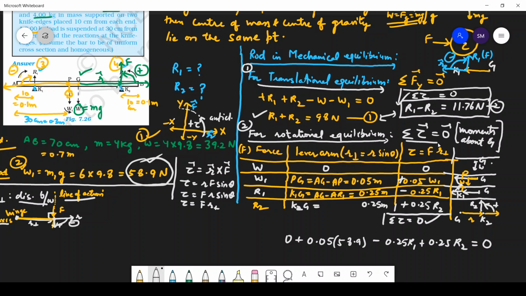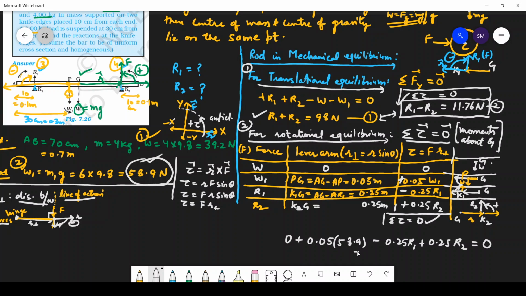Okay, this is what? Sir, but this 0 did not come. What is not equals to 0? Like the force acting on W1. The force acting on W1, yes, I mean torque. Yes, so the torque acting on W1, that is equals to 0 plus 0, so it is not required. So what, multiply these two, what do you get?